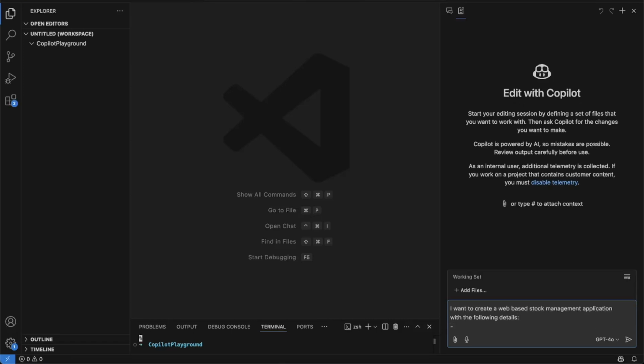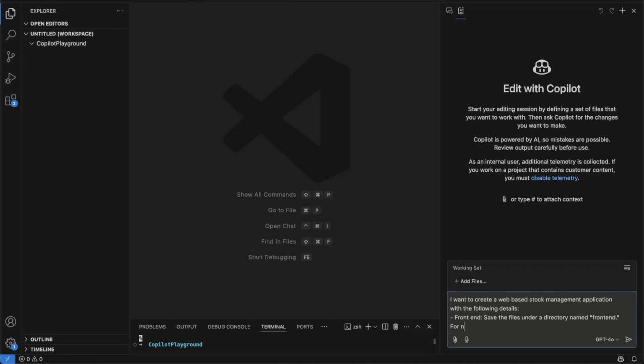Front end. You can hit shift and return to go to the next line. Save the files under a directory named frontend. For now, just create an HTML file named index.html with the following details.